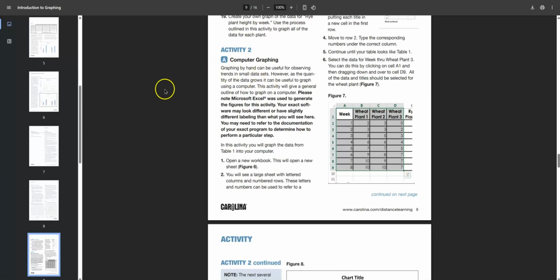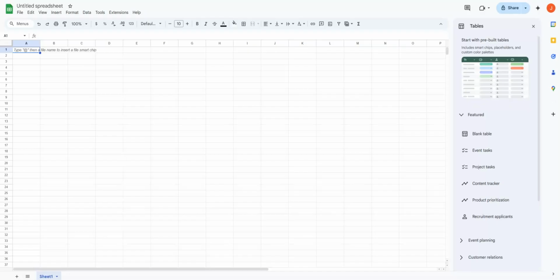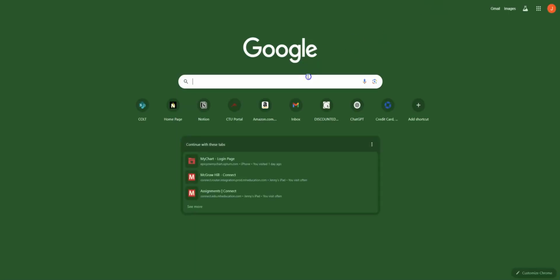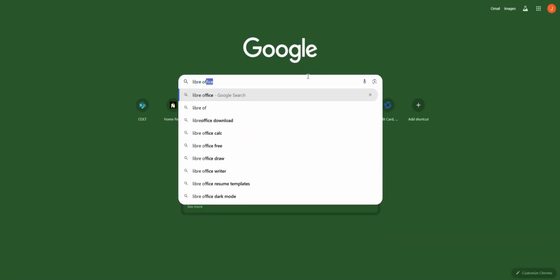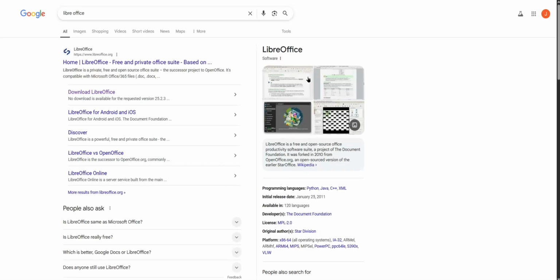I honestly recommend Google Sheets, just because it's free, as long as you have a Google Drive account. You should be fine. However, if you don't want to use that, the other thing you can use is called LibreOffice.